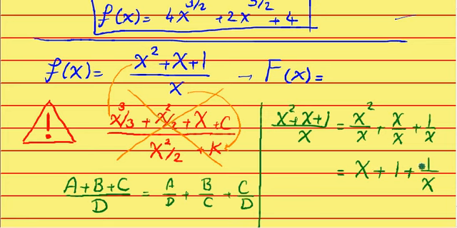Now we have obtained three separate functions that fall in the category of things we have seen. So what's the antiderivative of x? Antiderivative of x, here I write x squared over 2. Antiderivative of 1: one function that if I differentiate, I get 1. That's obviously x. This one was a bit trickier. But the function whose derivative is 1 over x, you remember that was the natural log of, to be precise, it has to be the absolute value of x, and then you throw in a constant for good measure.